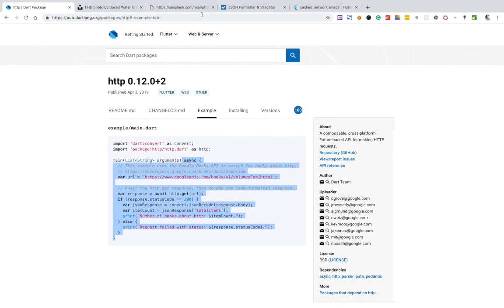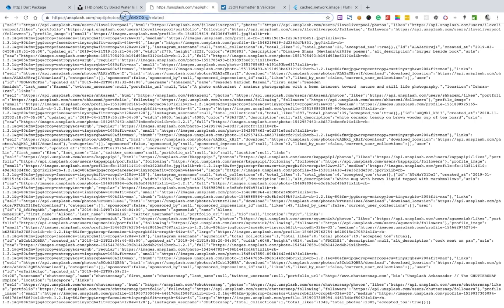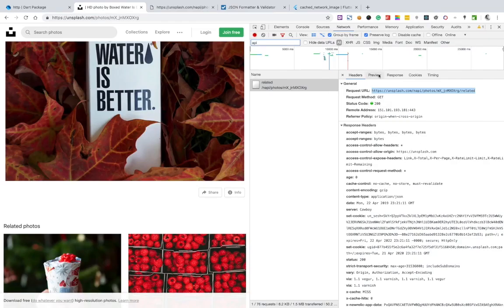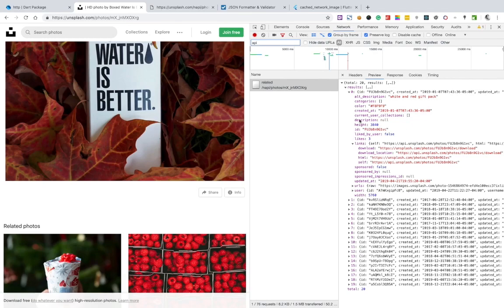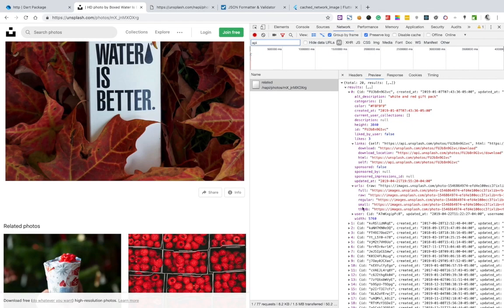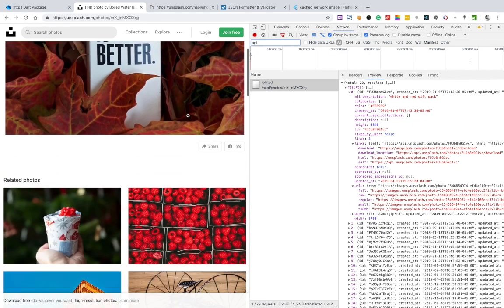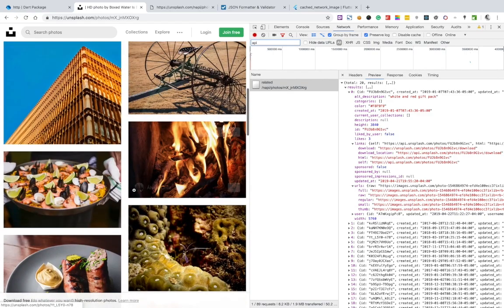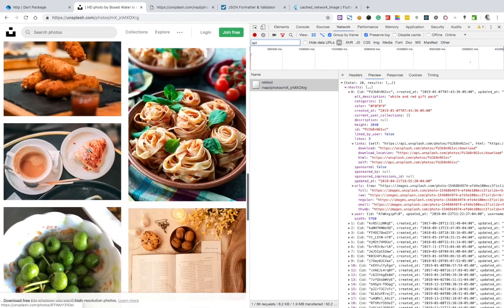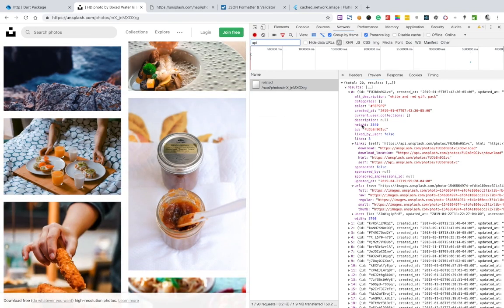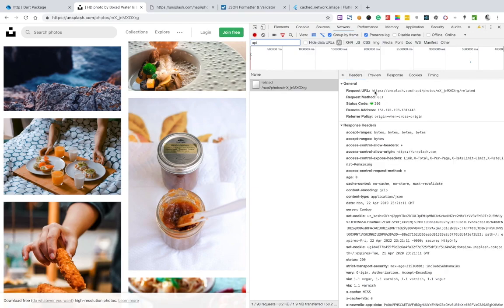We're gonna get this URL because it has photos like this, and we will display a photo like this one. Yep, let's do this. This is the URL.